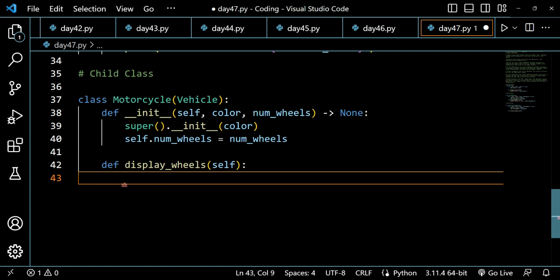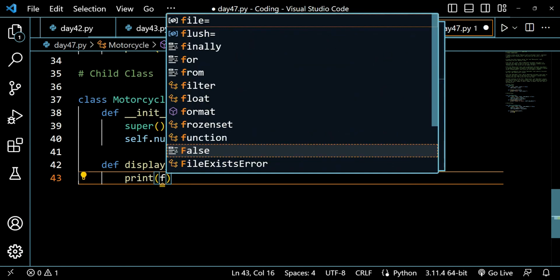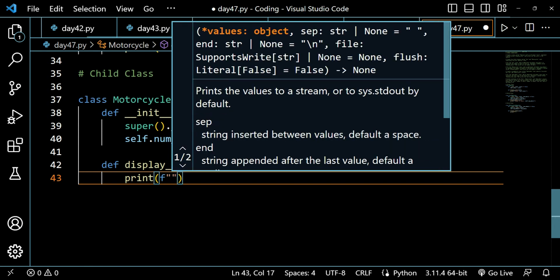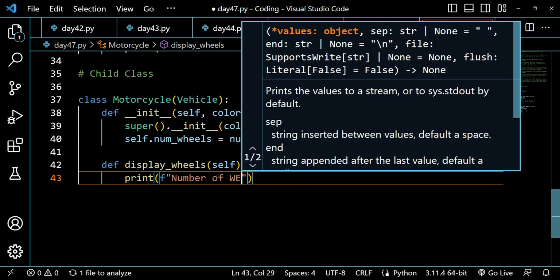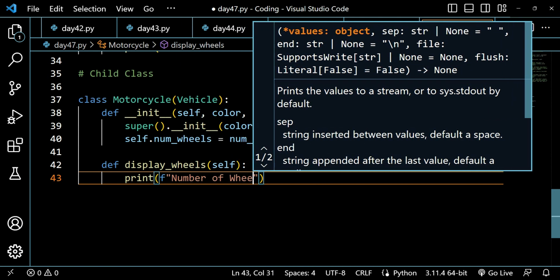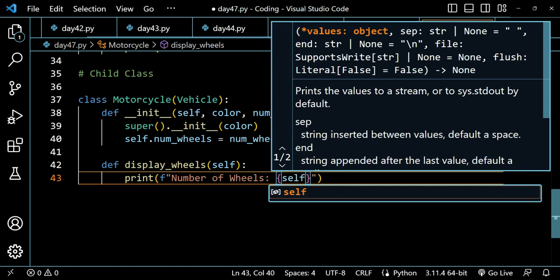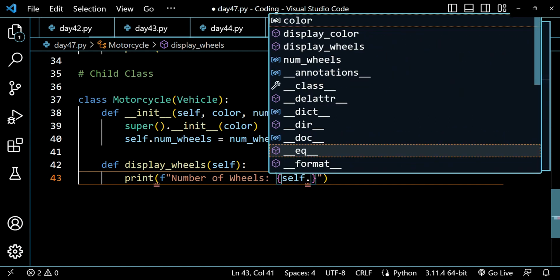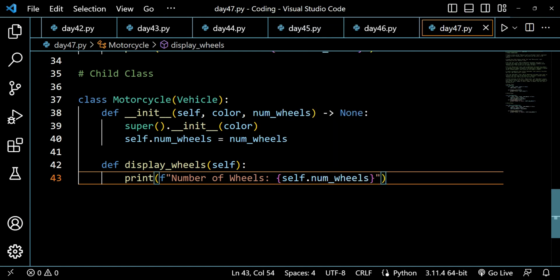I will print this using an f-string, closing with double quotes, and I will write "Number of wheels:" and then curly braces, and inside those curly braces I will write the self.num_wheels variable, and I have put this argument here.